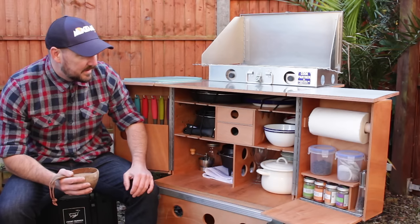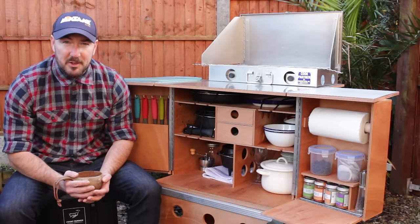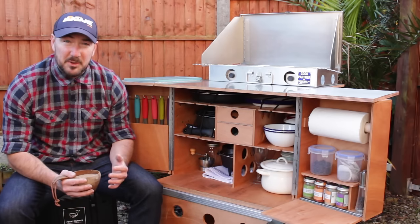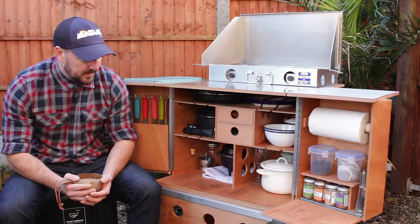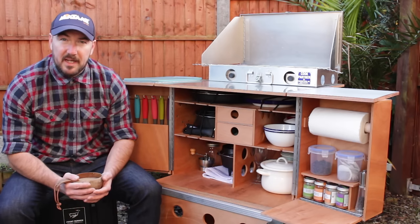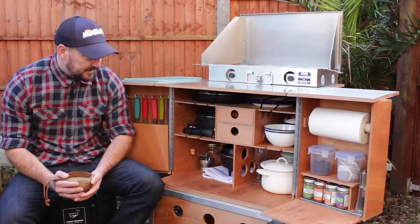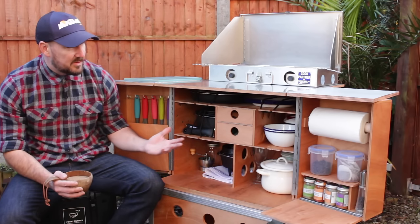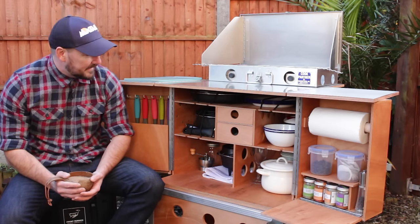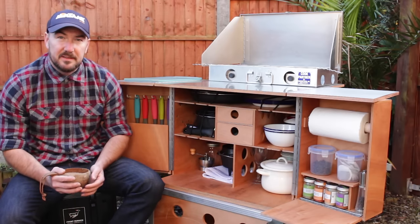So yeah, this thing is brilliant. If you've ever camped and cooked out of plastic boxes, you'll know what I'm talking about, where you're constantly looking around trying to find utensils and pans and everything's unorganized, and when it comes to dinner time, it's always a bit of a hassle, especially when you're doing a multi-week overland trip where you're cooking breakfast, lunch and dinner out the back of your truck. It can become a bit of a pain, so having something like this makes life so much easier. You literally just pull it out of the back of your truck, open the doors, open the workspace, and you're just ready to go.